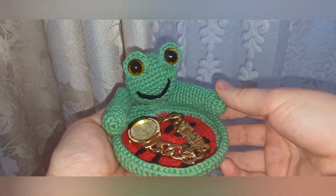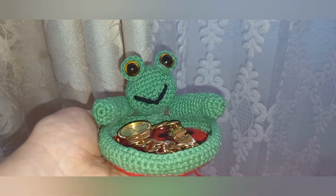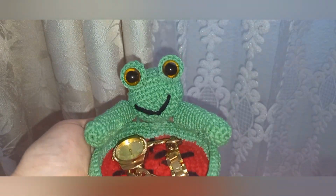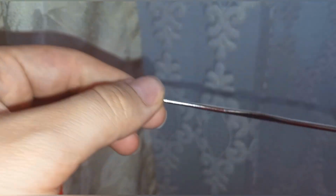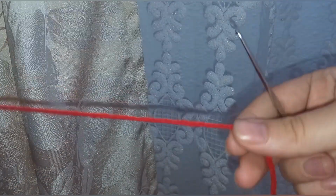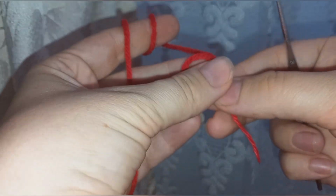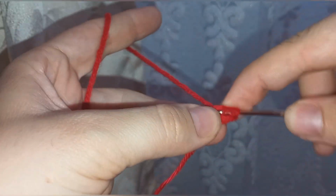The materials used for this pattern are acrylic yarn, red and green, or cotton yarn, 1.7mm hook, scissors, 12mm eyes, stuffing and sewing needle. Let's start with the red yarn and make a magic ring. Now make 8 single crochet and close with a slip stitch.